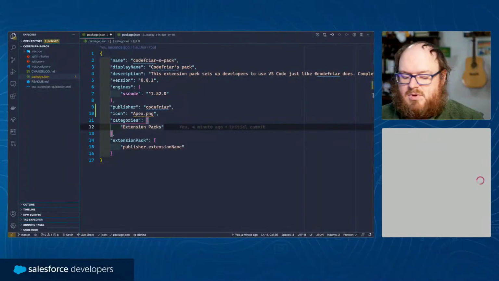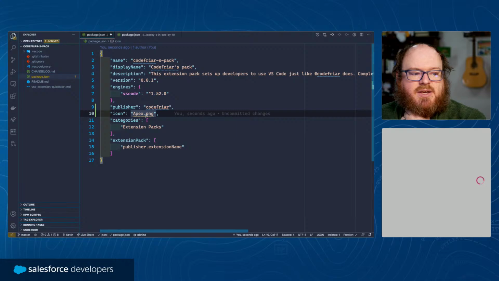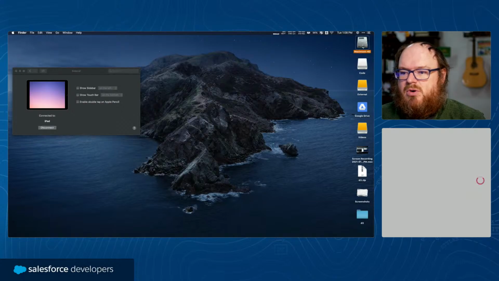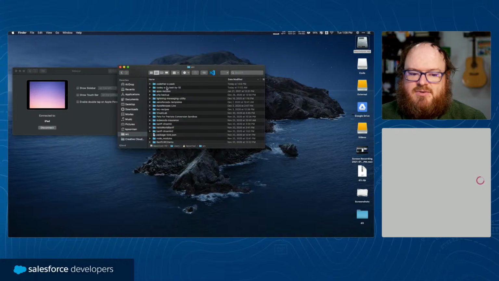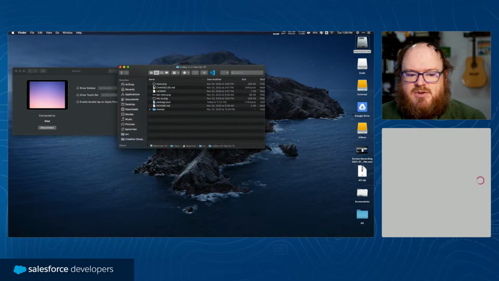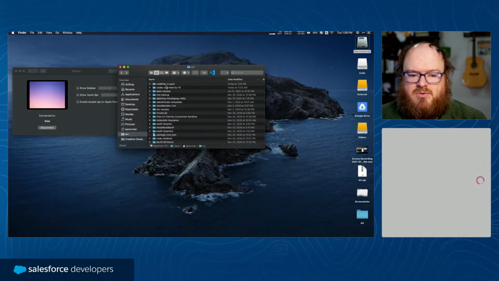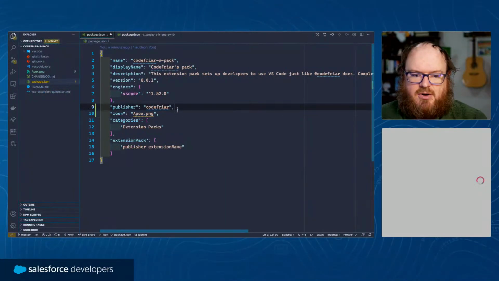Confirm? Okay, so I've got the description in there. I've put the CodeFriar. Now I have to put an icon in place here. Now, just for grins and giggles, let's look at the structure of the project for Cody's Embed Byte. If I go to Cody's Embed Byte here, you'll see just in the root of it, I've got apex.png. I'm going to copy that because I don't know that I've got a better one yet. So we're just going to put that in place for right now.